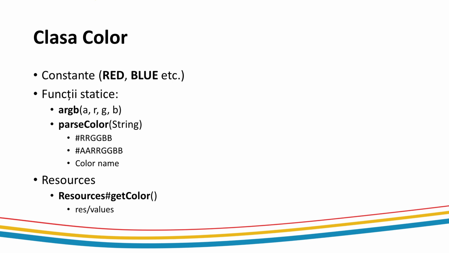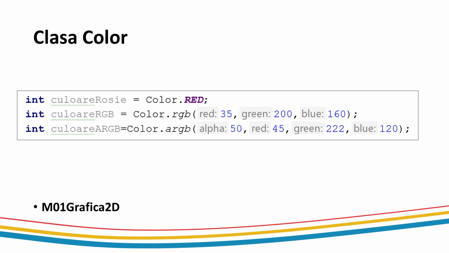Simple enough. Yeah, standard colors. But for more control, there are static methods like Color.rgba. Here you specify the alpha, transparency, red, green, and blue components individually, usually values from 0 to 255. Right, RGB gives you total control over the mix, like millions of colors. Pretty much. And there's also Color.parseColor(String).